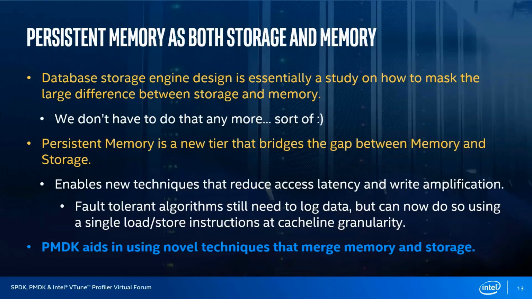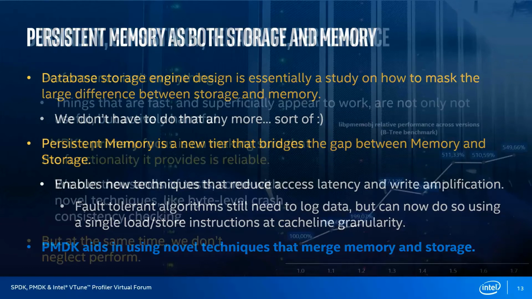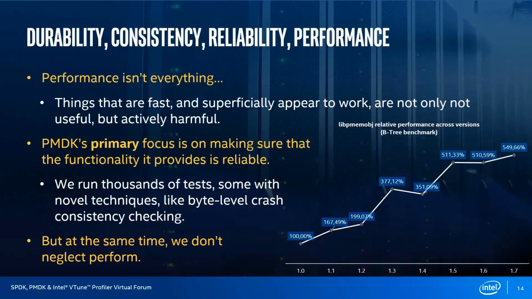So the third goal of PMDK is to allow usage of novel techniques to solve the problems that arise when you consider PMEM as memory and storage. So in addition to those three main goals, we also have to consider durability, consistency, reliability, and performance, because those four things are very critical for us.